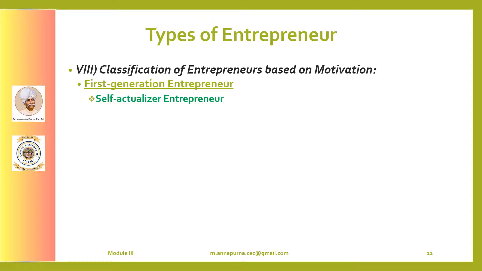First generation entrepreneurs are of two types: self-actualizer entrepreneurs and discontented entrepreneurs. Self-actualizer entrepreneurs start their business driven by a thirst for achievement and a sense of independence and autonomy; Sunil Bharti Mittal of Airtel is an example. Discontented entrepreneurs are unhappy with their present working conditions and decide to start their own enterprise. For example, Ajit Kerkar, while MD of Taj Hotels, was removed by Ratan Tata in 1997; he subsequently set up Tulip Star Hotels, which in a short span owns, manages or markets a large number of properties across India.